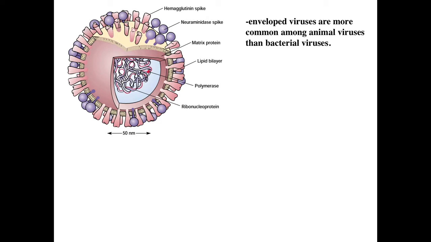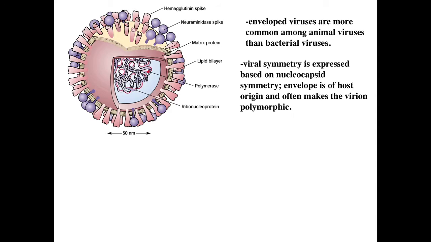Like this is a mock-up of an influenza virus. So inside you have the 8 segments of the RNA genome of influenza bound to some proteins. But on the outside of this is host cell lipid bilayer. So it comes from the previous host that this virus infected. But these proteins that are on here are actually encoded by the virus genome. So we'll talk about influenza virus in great detail, because it's one of my favorite viruses not to be infected with, but it's one of my favorite viruses to use as an instructional tool.